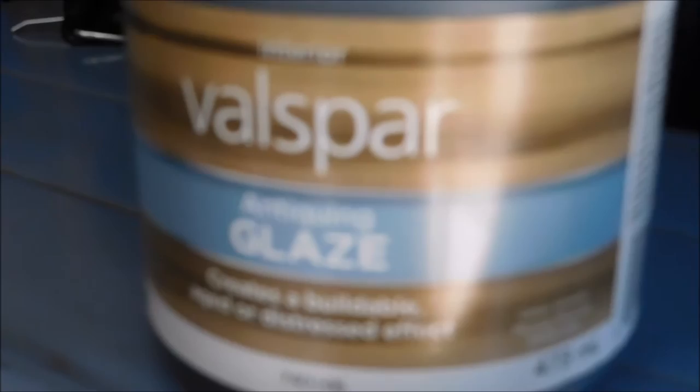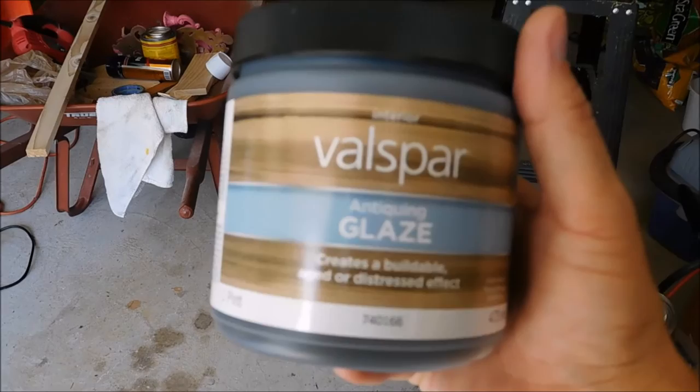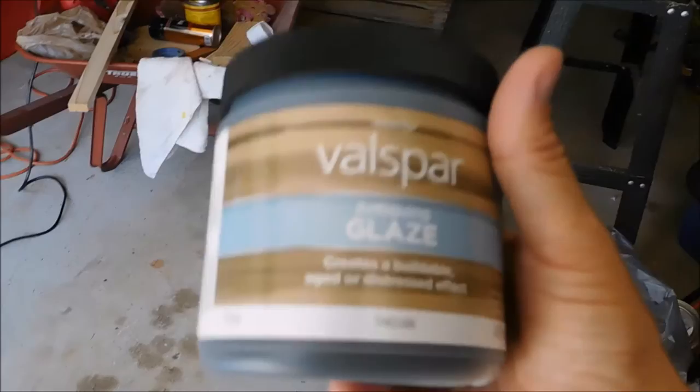I don't know, maybe I don't have it on autofocus or something. I'm going to have to look into that. Anyways, it's the Antiquing Glaze. It says it creates a buildable, aged, or distressed effect. And this color is Moose Mouse. I'm hoping this is going to give it the look I want it to have, but we shall see.